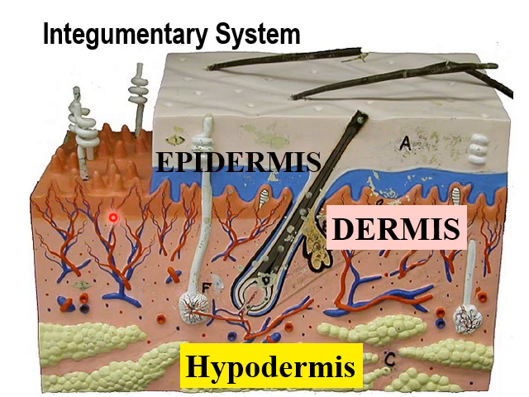Deep to the epidermis is the dermis. There are two major connective tissue layers to the dermis. The outer layer, known as the papillary layer, is composed of mostly loose, fibrous connective tissue, also known as areolar connective tissue. The deeper, thicker layer of the dermis, known as the reticular layer, is primarily composed of dense, fibrous connective tissue irregularly arranged. The epidermis and dermis make up what we call the skin.